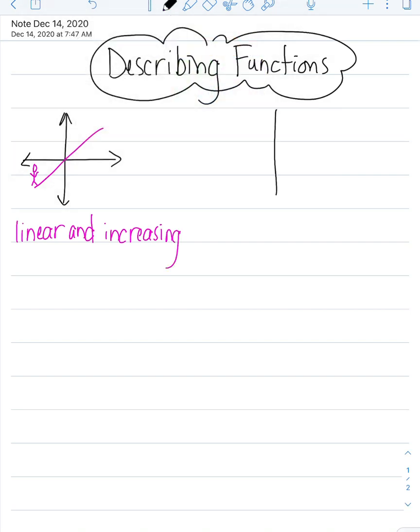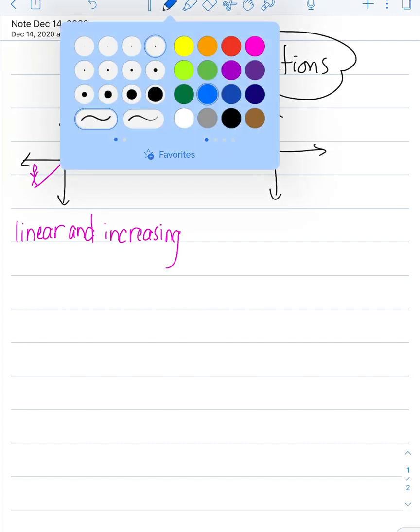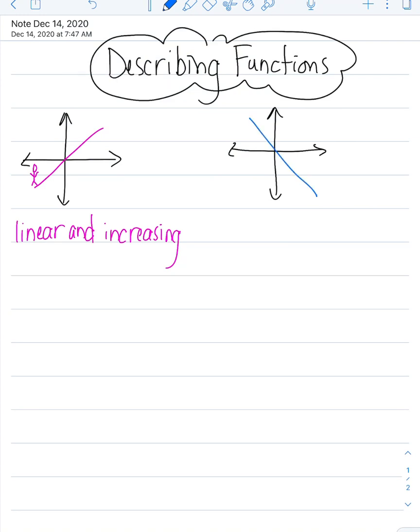Now let's take a look at the next type of function. So draw your x and y axis, and here's your line. Now this is still linear. This is still a perfectly straight line. Linear, and if you'll remember when we talked about slope, this is a negative or it goes down. A simple way, if you draw a man on the first edge of it and it looks like it's going down, it is decreasing. So this function is, excuse me, linear and decreasing.